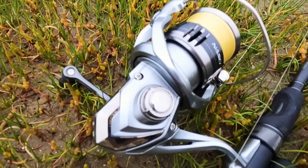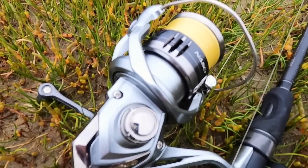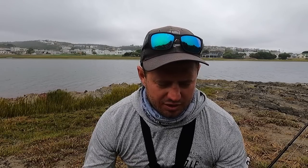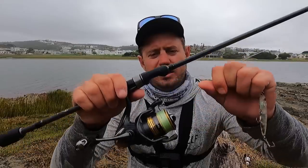That's basically the setup. The Shimano Naski is a really quality reel at a really affordable price. It's not too expensive, but it does the job and it's really smooth. This one right here is the Sahara, even less expensive, it's actually a real cheapie, but it has a really smooth drag and does the job perfectly.